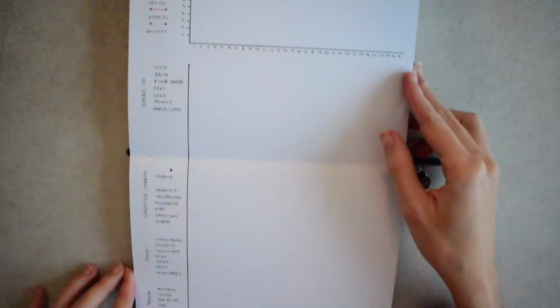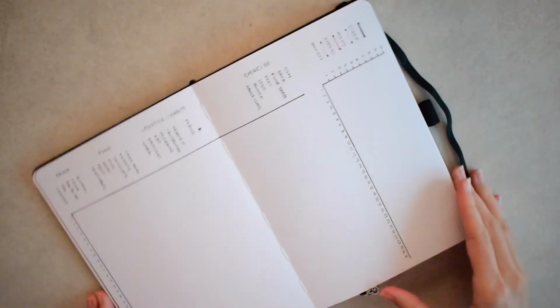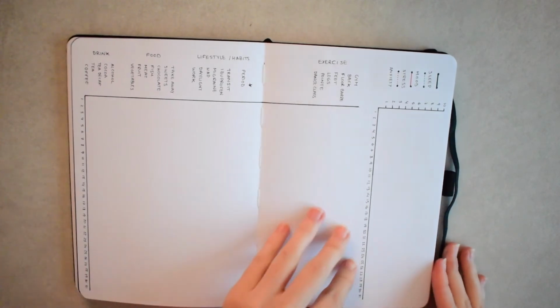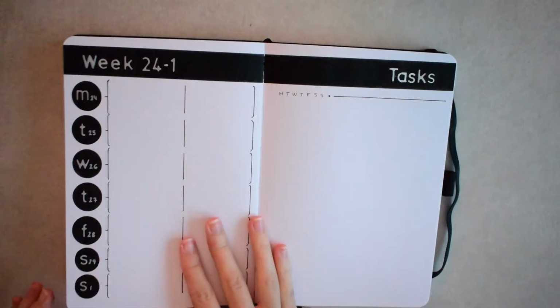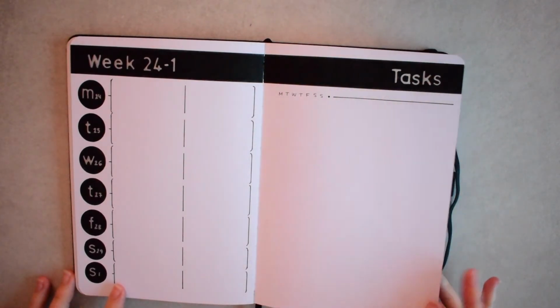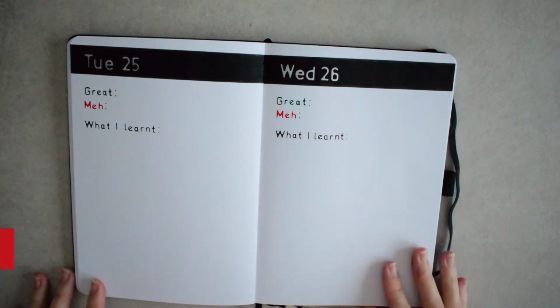These are my trackers. I'm sorry for the changing light. The TV was on, so yeah, that's what you're seeing. Really sorry about that. Next, we have the weekly spread. And finally, we have the dance spreads.